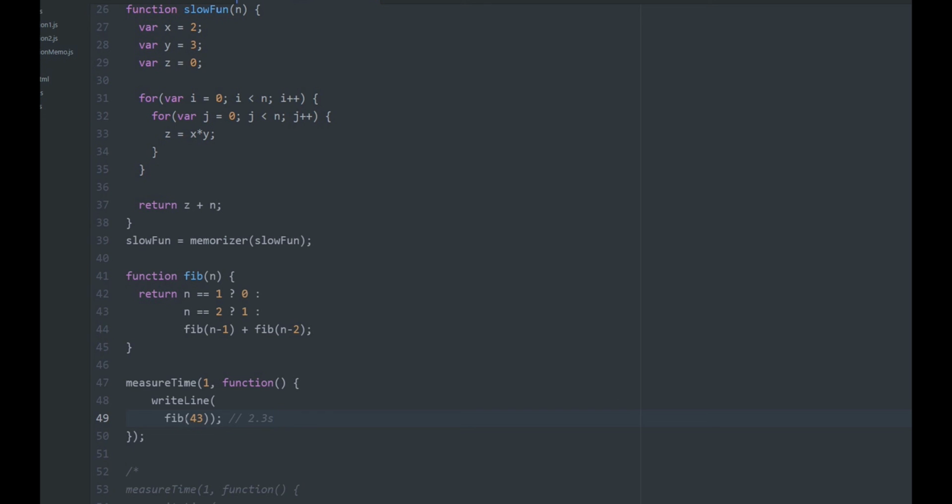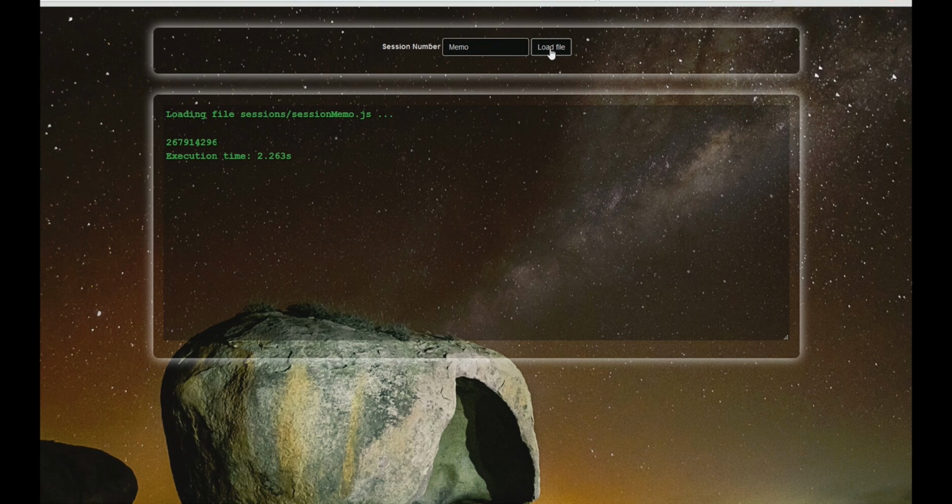So actually, if we make a cached version of fib by doing this, we suddenly get rid of this redundant computation. All right, so the calculation of fib of 43 should be way faster now than 2.3 seconds. So let's try it out. Okay, so here we are: 0.001 seconds. All right, let's try it out again. Okay, let's delete it, try it out again. Okay, it doesn't change. Even 0 seconds, so it's beyond range.